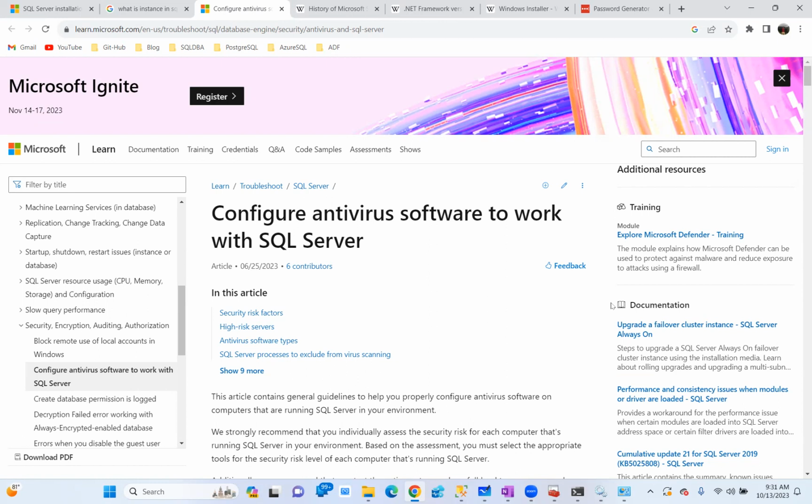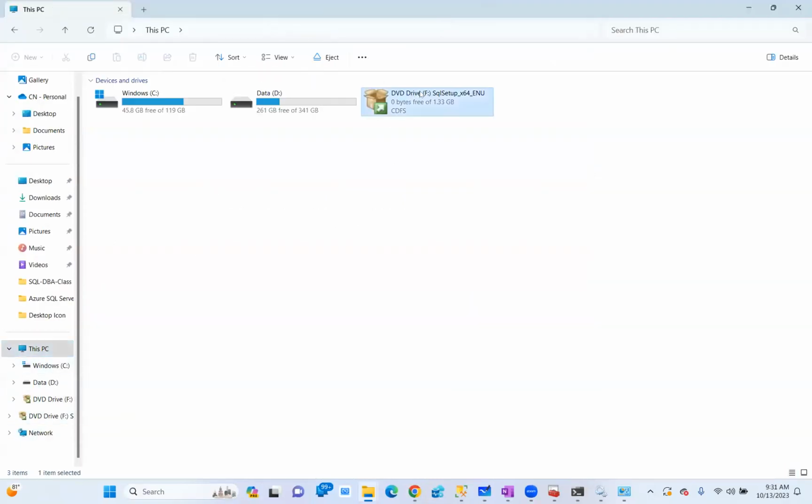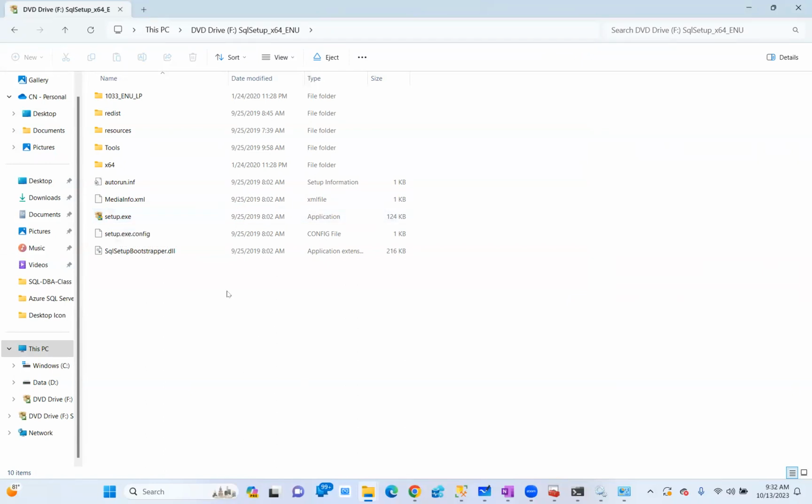Okay, in case they missed to exclude, suddenly something may happen. What may happen, for example, you are running the setup file. What challenge will I face, Subbu? You are running the setup file, and the setup file opens within a fraction of a second. It is closing automatically. It is opening, closing, opening, closing, and you don't know what is happening in the backend. You think, what is happening? Maybe your antivirus is blocking this setup file, right? Yes or no? Maybe one of the reasons is your antivirus is blocking this setup file, right?